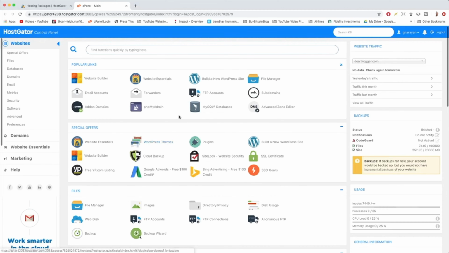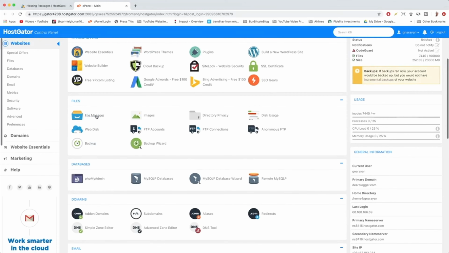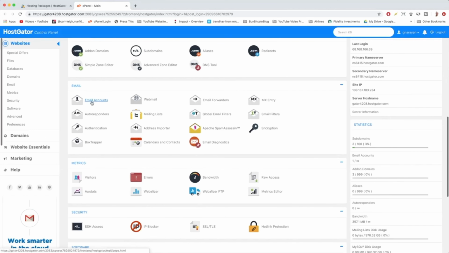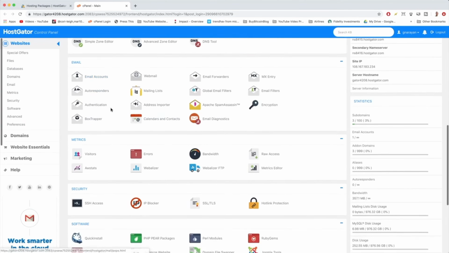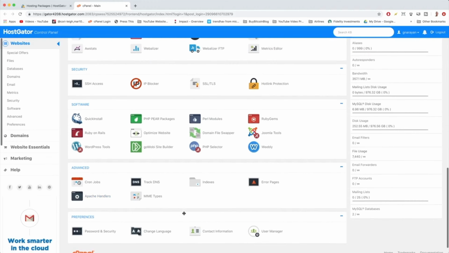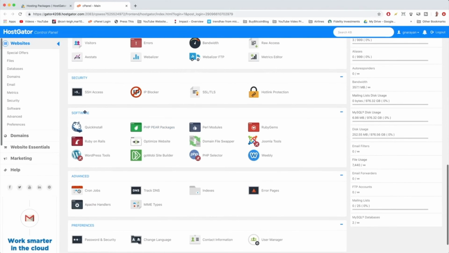Alright folks, welcome to your cPanel, aka your control panel here at HostGator. This is where you can take advantage of all the features HostGator offers when you sign up, like the free $100 credit for Google AdWords, for example, or Bing. If someone tells you to access your WordPress files, you can use File Manager. You can also create an email address with email accounts. So yeah, very cool. Obviously too much here for the moment to cover because we just want to install your copy of WordPress, and we can accomplish that in the software section.